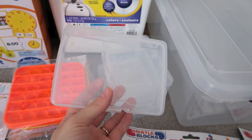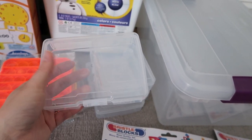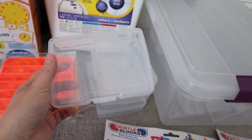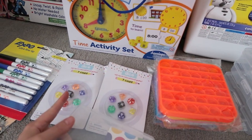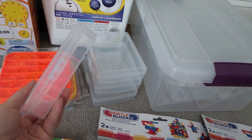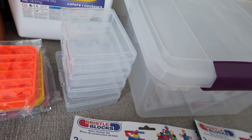Down here I also found these at the Target Dollar Spot — little plastic flash card containers that are really versatile. I like to use these for small card games like Uno or Rat Attack Cat, and lots of different card games fit perfectly into them, saving space so you don't have to keep large board game boxes around. They're also great for different manipulatives — I might put the math dice inside one of these. I went ahead and bought several more for this year because you can't really find them unless it's back-to-school time.